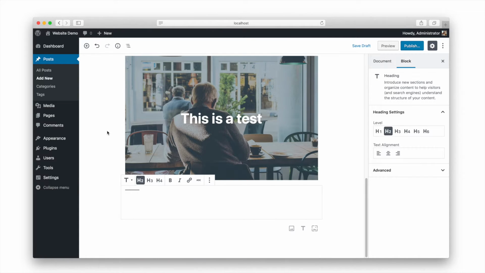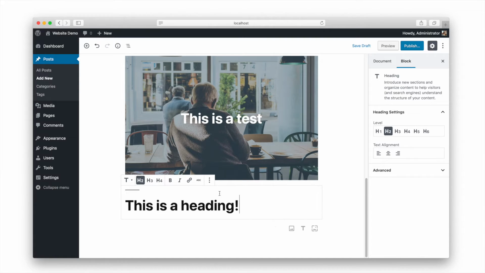And let's come back up here and click on the plus again, and a heading. As you can imagine, this is pretty simple. So you just type your heading. This is a heading. Okay? And just like before, you have block options. You have heading 1, heading 2, heading 3, and alignment. So you can center it or left align it. Each block has its own set of options, and you access them right here.